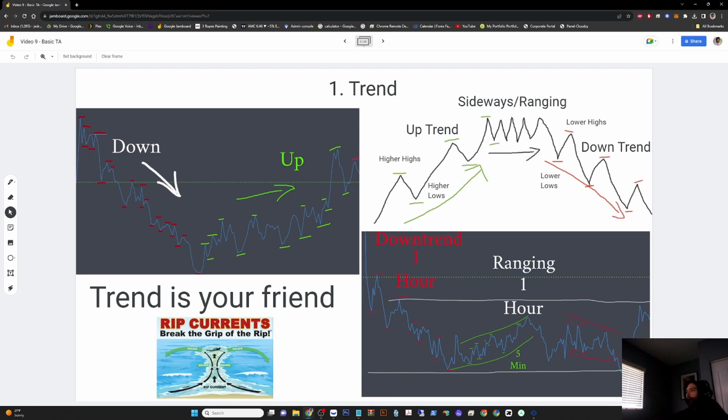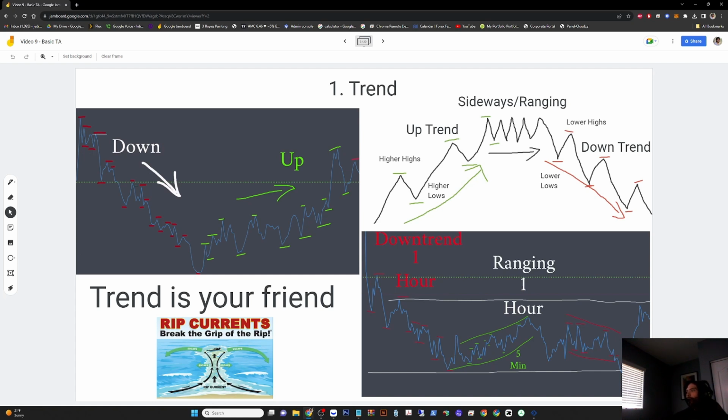Trend is your friend. Is it easier to swim up current or down current? In a river, that is really easy to figure out, but for new traders, I think it can often feel like you're in a rip current. It's extremely difficult to swim into a rip current, so you swim out of the rip current to the side, then in.